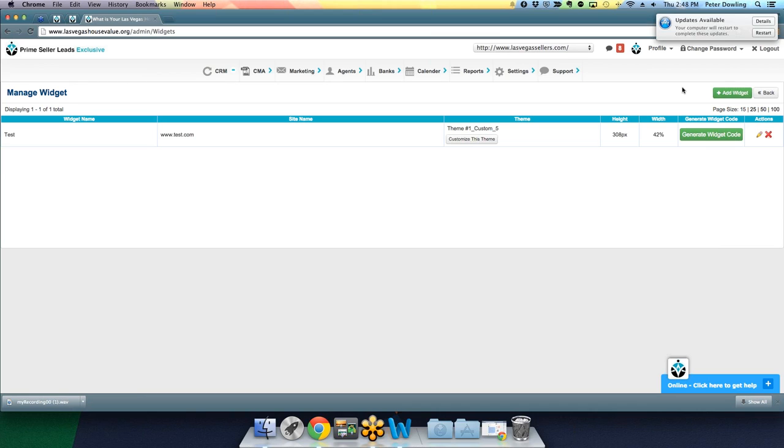From there, that brings us to the last update for Prime Seller Leads 5.0 in the sense that widgets can now be customized using the theme editor. So if you're used to using that editor, like for setting your page content for your regular domain or subdomain, you can now easily translate that process for your widget as well, so you can really customize it to how you want it to appear on your regular business site or wherever site you're connecting our Prime Seller Leads widget to.